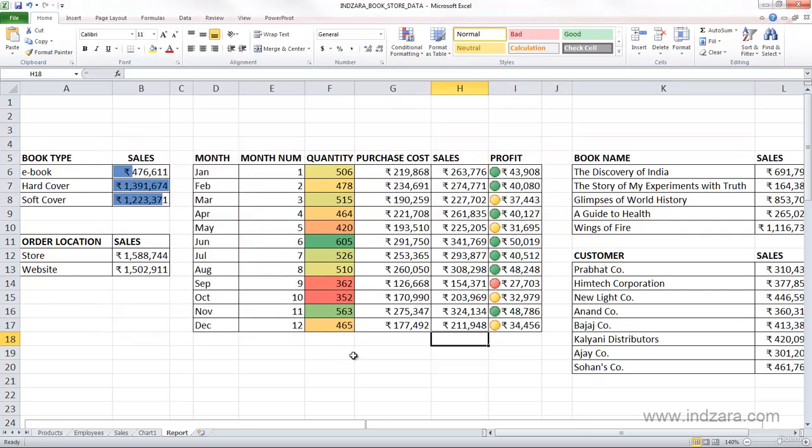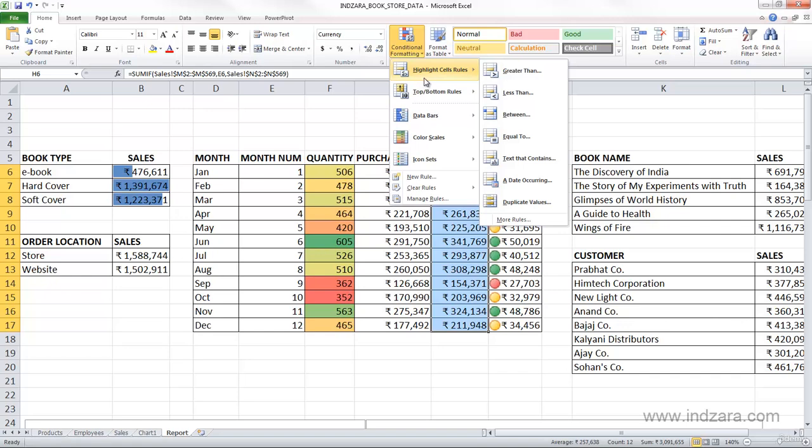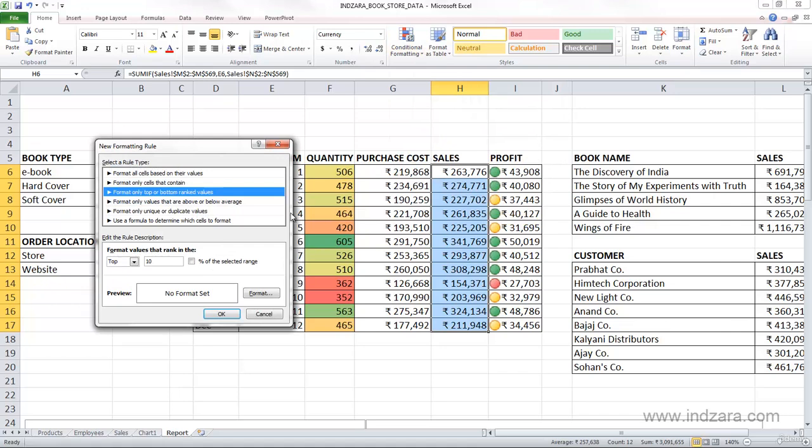Now, to the next type of rule, if I, for example, want to know which month sales are below or above average, I can select these cells and use the drop-down menu here to show above average or below average. I can also go here to this rule type where I have more control, format only values that are above or below average.